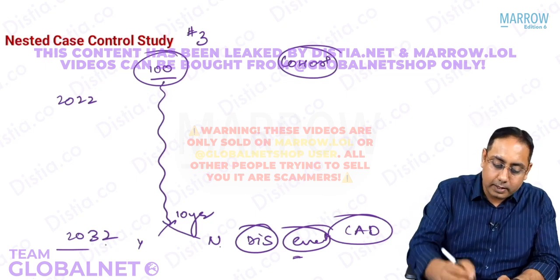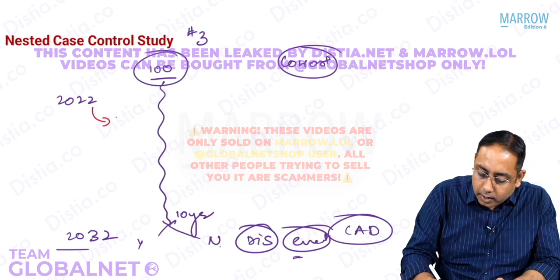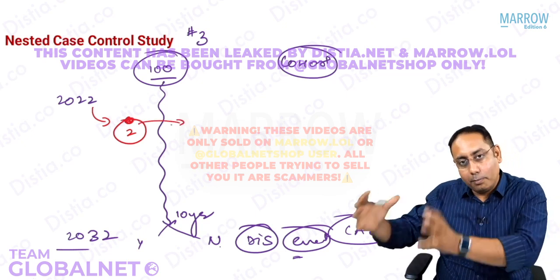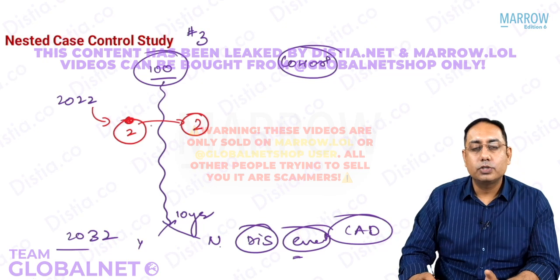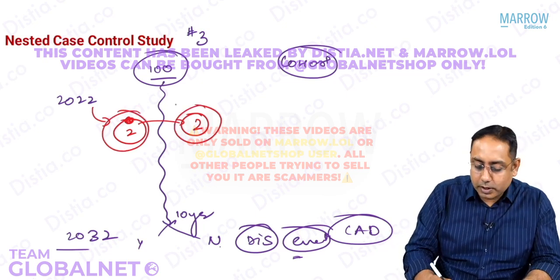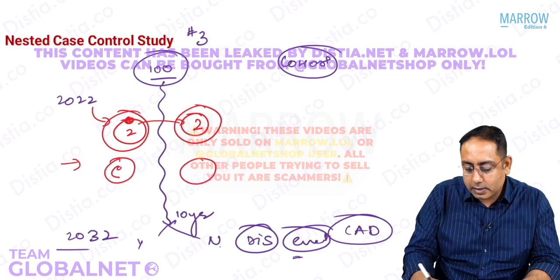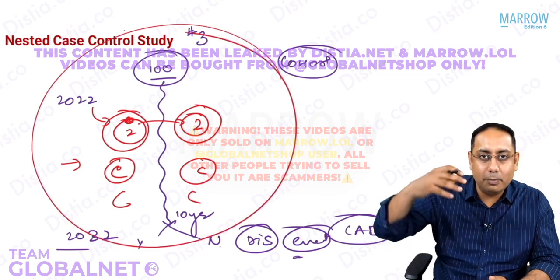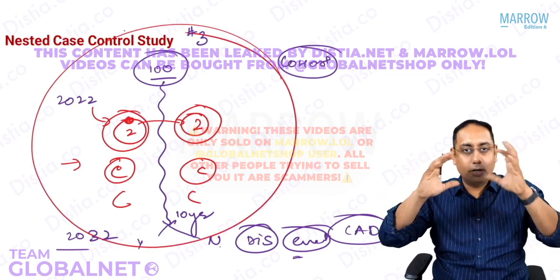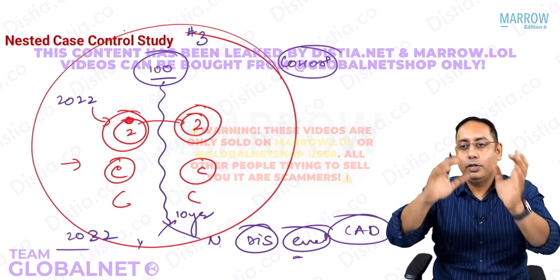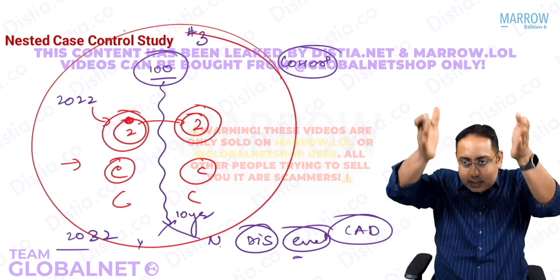So mind it, if you take the people who got a heart attack or coronary artery disease this year, let us say 2 people, and you take from the healthy people who are remaining another 2 people, every year you can actually do a case control study. Every year we can plan for a case control study within the same cohort. Are you able to get that? So you take a cohort of 100 individuals, every year they will be getting some event of interest. You do a case control within that same cohort.